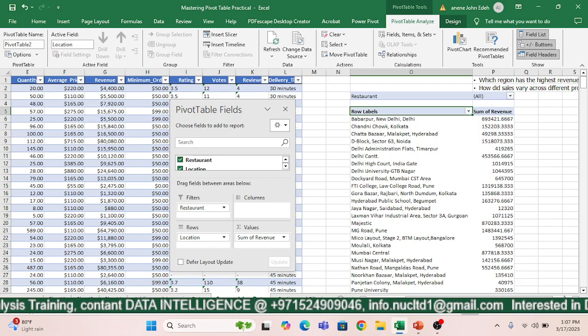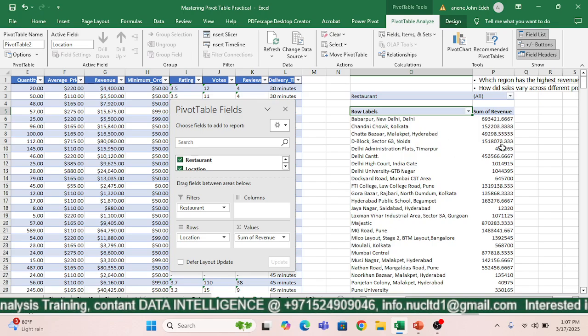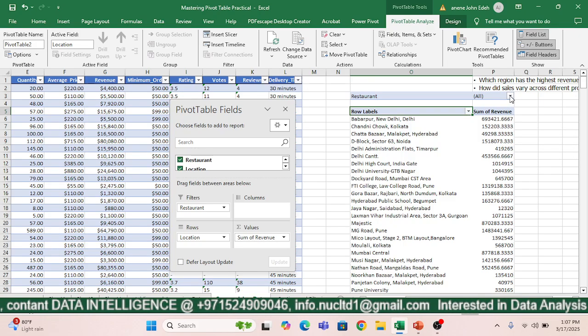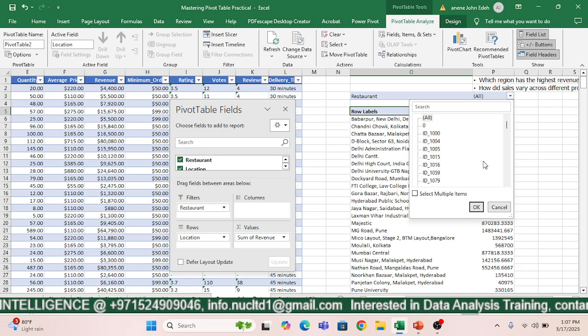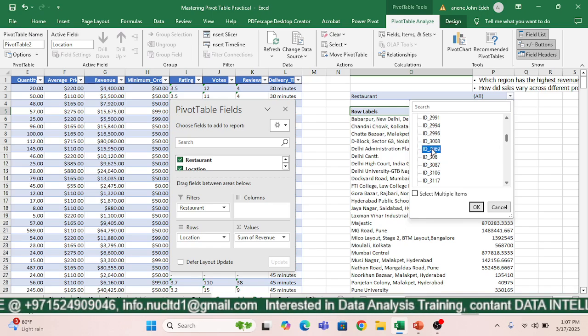In this case now, we have locations. We have locations of our restaurants in the different locations, different countries. You understand? Now, each location generated this very revenue. You can see the revenue generated by each location. Now we want to summarize it by the restaurant. So now you can go to here, you click on any of the restaurant IDs, click on it and click OK.